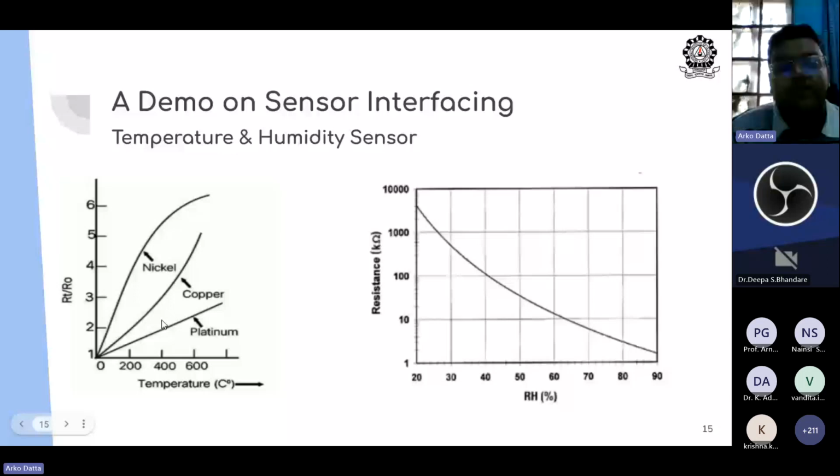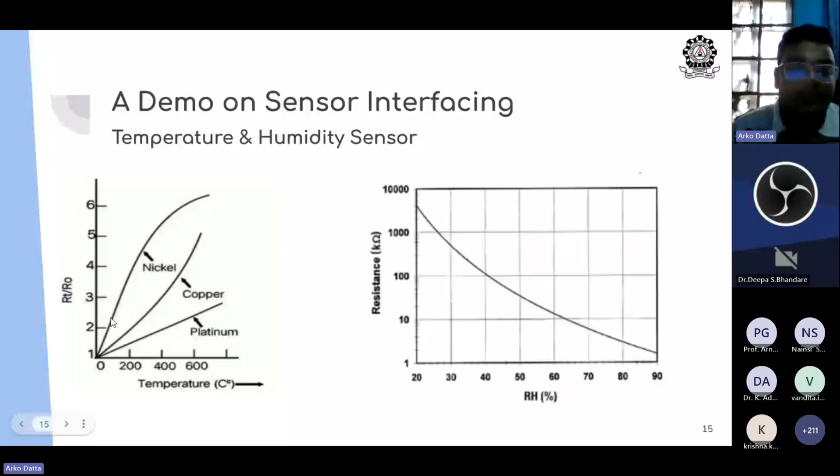There is a property of metals that based on the temperature, the resistance changes. As we can see, in platinum the change is constant with a positive slope. In copper, it is a bit skewed, as is the case with nickel. Since platinum is quite expensive, we mostly use copper and nickel in our temperature and humidity sensors.